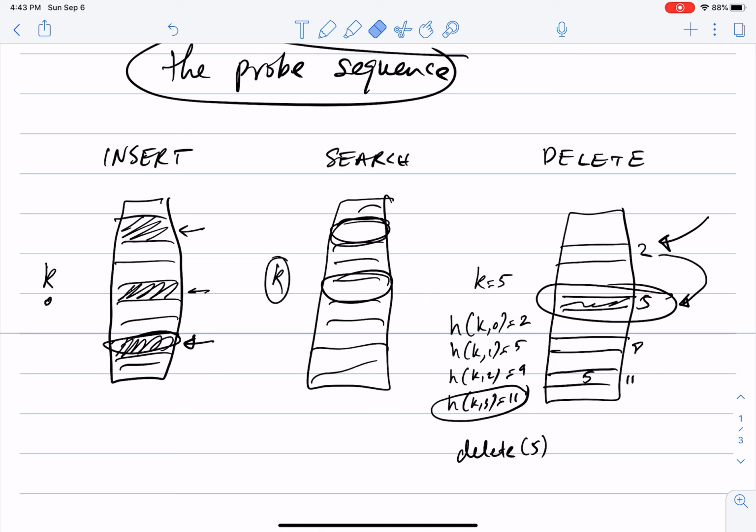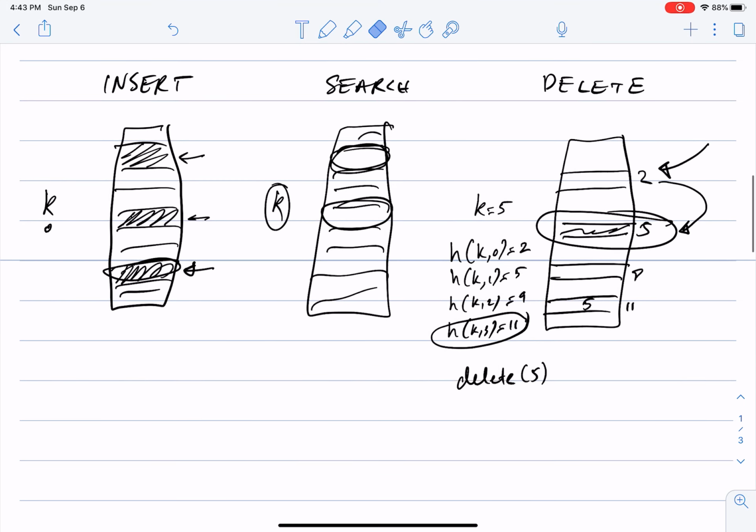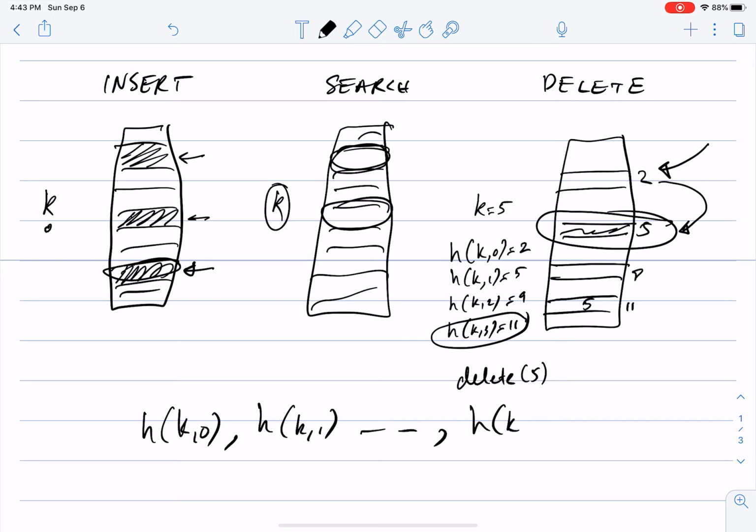Now, one important property we want about this probe sequence. If I look at h(k,0), h(k,1), all the way to h(k,m-1), one important property is that we want the values of these to be a permutation of the values between 0 and m minus 1.